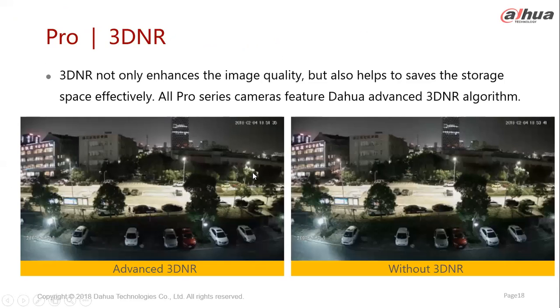3D noise reduction. With 3DNR, it not only enhances the image quality, but also helps save storage space efficiently. You can see without 3DNR or with 3DNR, they look quite the same because you cannot tell the difference, but there's a very slight difference. The advantage is that it helps storage. You need to be keen to notice it. So that's noise reduction.